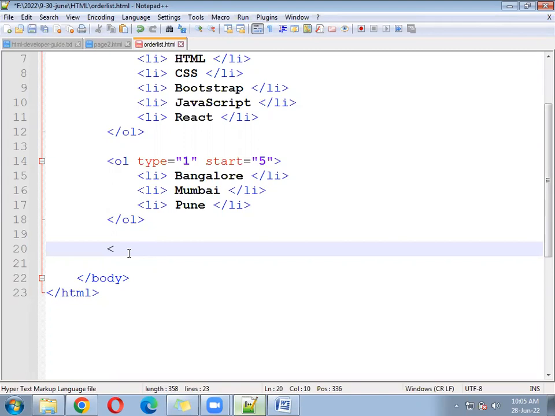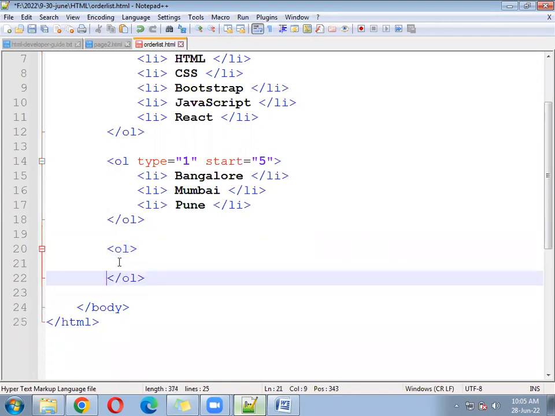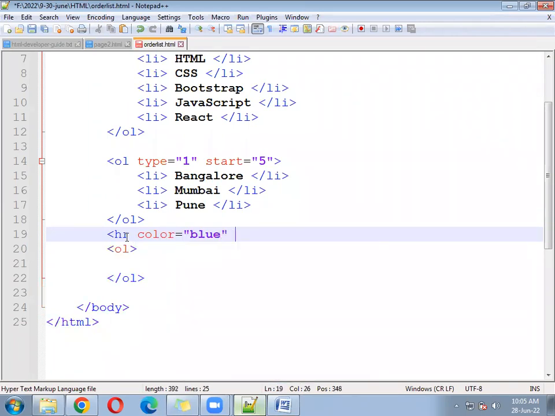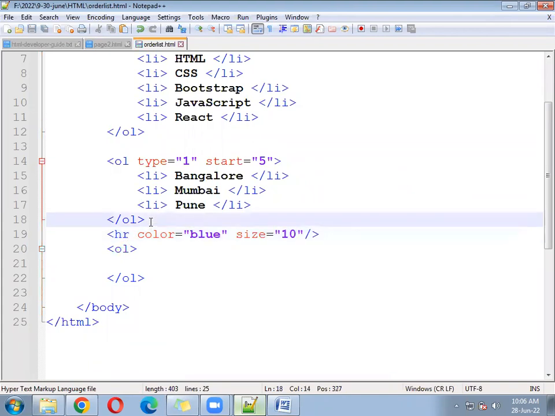OL. Okay, in the next OL, before writing it, I will use one HR tag as a separator.